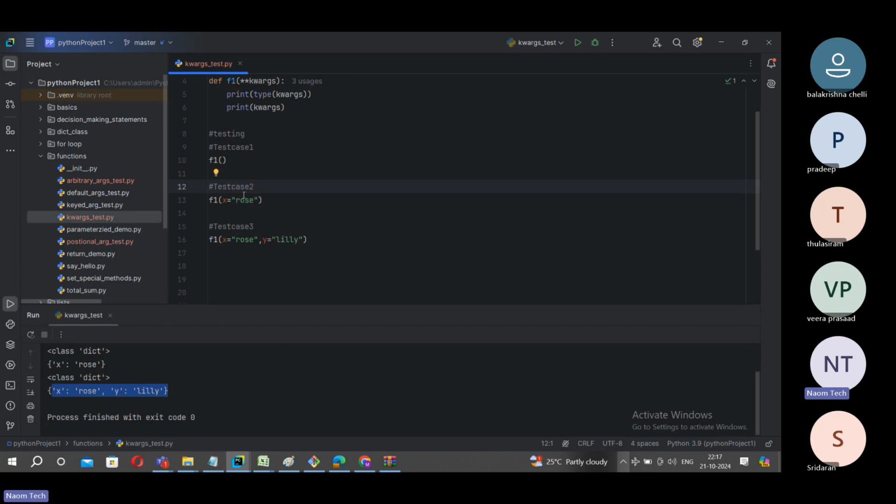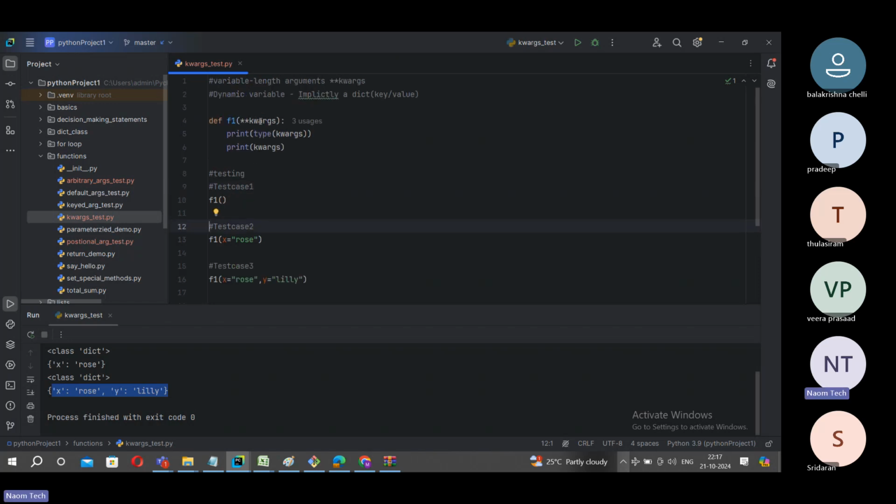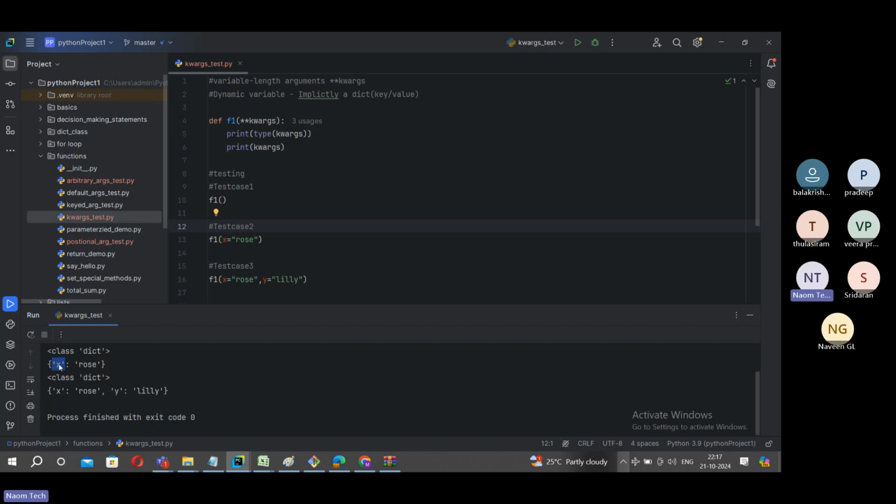So I did that, but it didn't work for me. So I just changed it. So this is how you should pass a key value pair to a dictionary. Got it right, friends? Then automatically, see, when I say x equal to rows, it converted x to this one. You can see here, it converted x to a string. Like usually, let me pass this as a string directly, if it works.